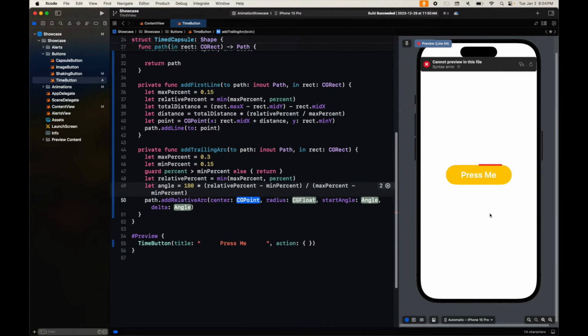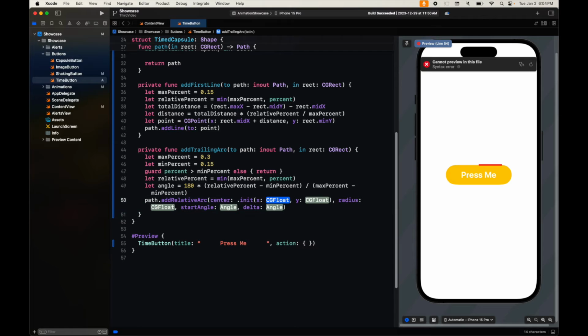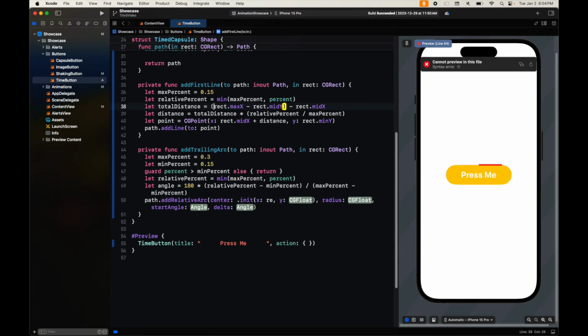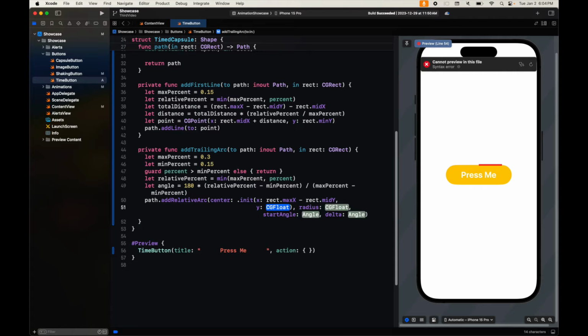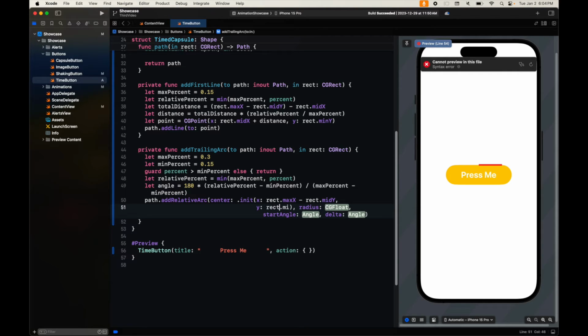The center is going to be this point here where my mouse is hovering. And that's going to be just like we did, where is it? Here, which is where we were stopping with our line. The y coordinate is going to be the mid y, which is going to also be our radius.